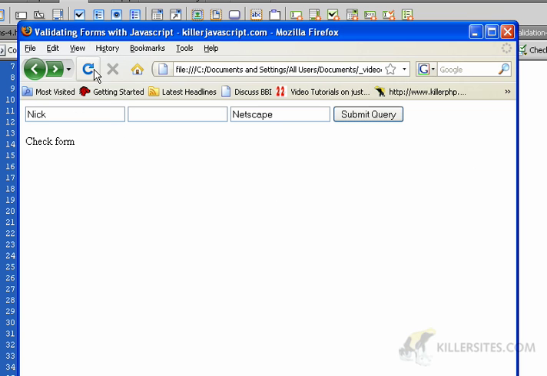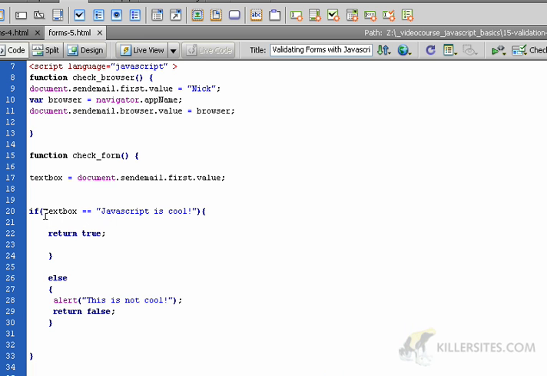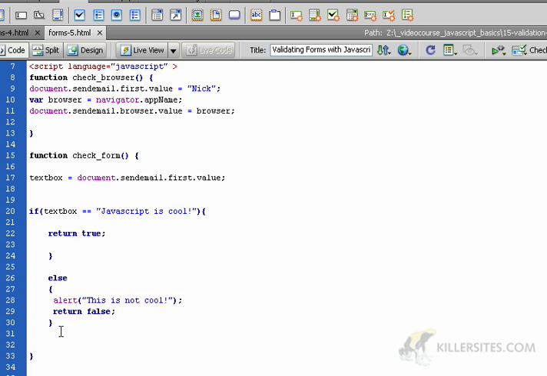Let me reload again. So you want to set it back to Nick. Now, because it's Nick again, it won't submit because again, we made a rule that if the value of this input box is not equal to JavaScript is cool, then that would be the else statement, right? Then it won't submit the form because we're returning false. But if it actually is equal to JavaScript is cool, then we return true.